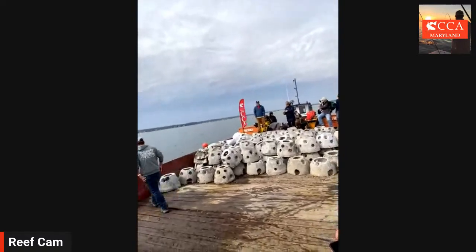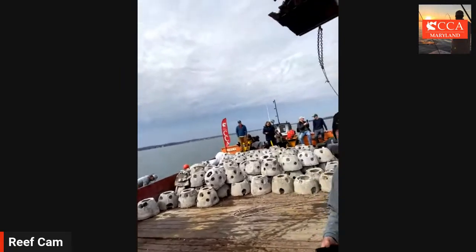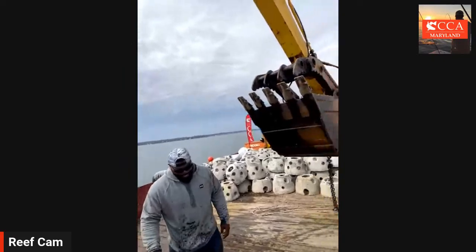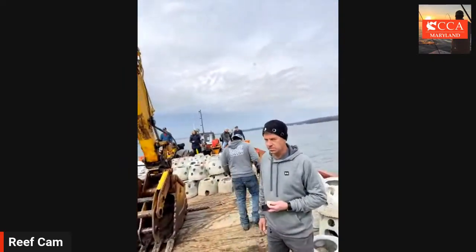We like having lots of these animals out here because the Chesapeake Bay is such an important place that it can support so many different activities and so many different people to use our natural resources. We need to take care of them, and we want to use them. We want to access them. We all love a fish dinner just like anybody else.